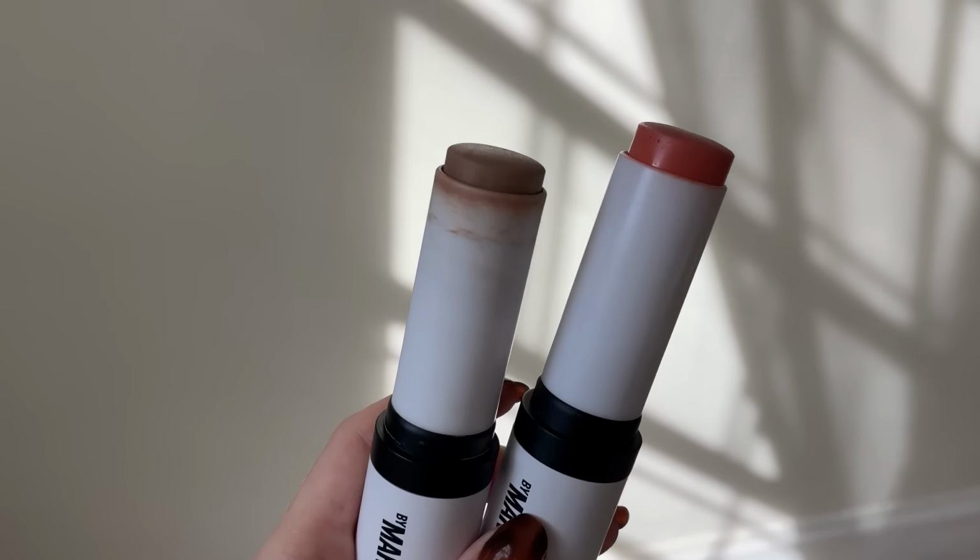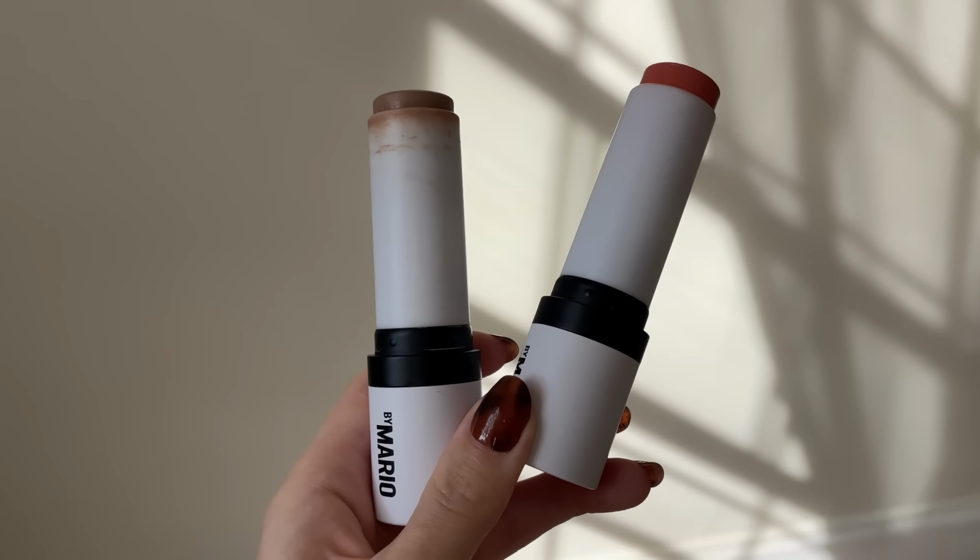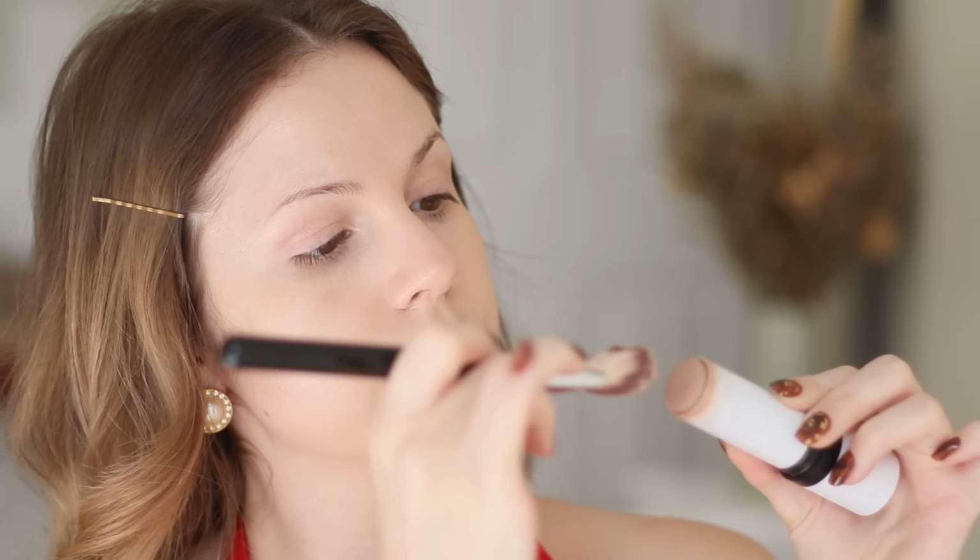Okay, specifically the contour sticks, but I want to bundle in the blush sticks as well because they're also great. But this contour stick is my holy grail. I run into the same problem that I have with these two foundations where I can't stop using them. I have to force myself. I'm like putting them back in my makeup drawer and like not punishing, but like forcing myself to use something else because all I want to reach for is this. Ever since I got this, it is like the only product I want to use for my cream bronzer.